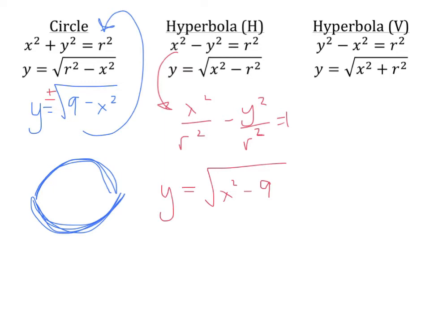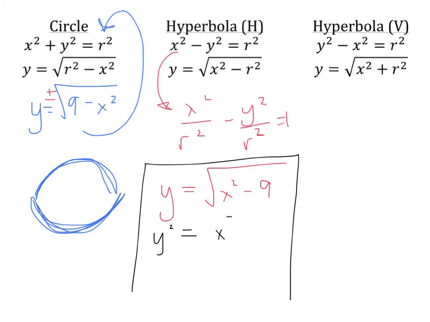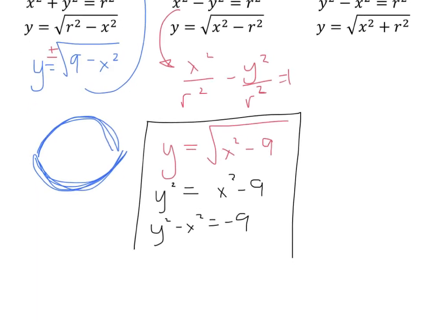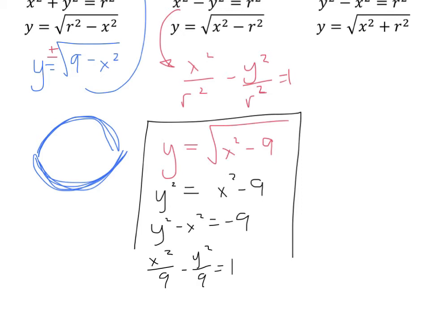And in fact, one of the strategies I'm going to mention in the example that's coming up is if you have something like this that has a square root, sometimes it helps to, and I'm going to box this off so we can look at it, square both sides. Look and see what this thing looks like. It would be y squared equals x squared minus 9. If I were then to move the x squared over, I'd have y squared minus x squared equals negative 9. If I took one step further and divided by negative 9, I'd end up with x squared over 9 minus y squared over 9 equals 1. And my bet is that we could graph that.